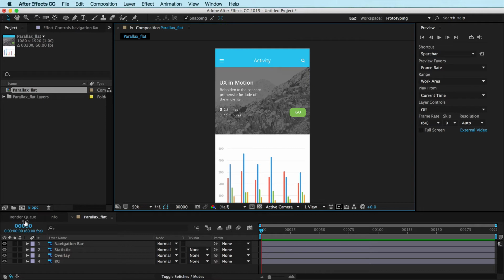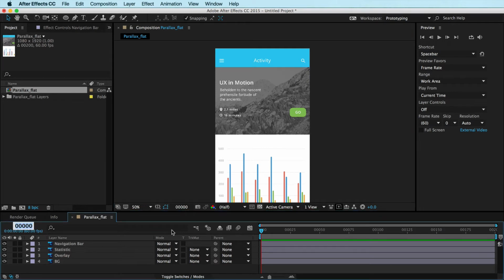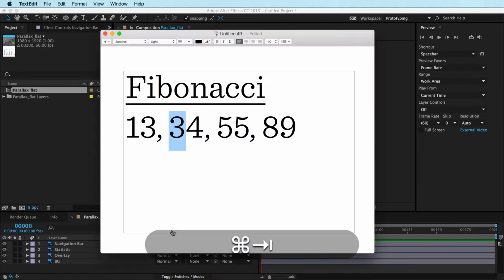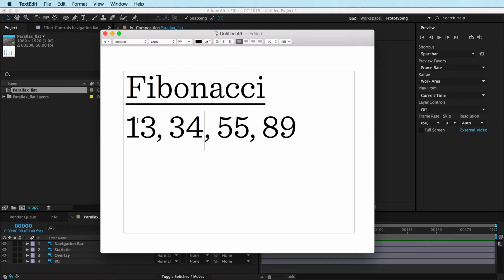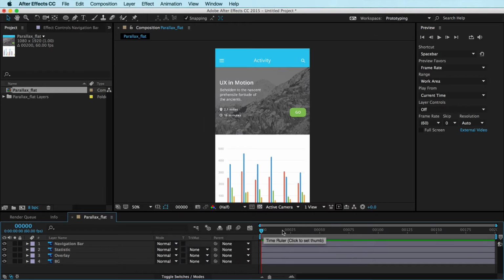Now, I'm just going to go ahead and start animating this guy. If you've already watched previous videos, you know that I like to work with the Fibonacci numbers as a starting point. I find them useful, and the animation in motion tends to look really good at 60 frames a second when you use these numbers as the distance between the keyframes and also for the curving and velocity numbers.